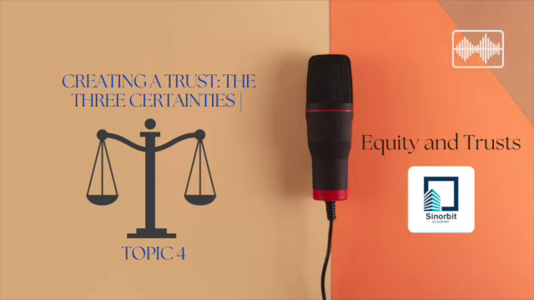Precisely. So if the class description is really fuzzy, like "my friends," that would fail this test too. Because how do you say for sure who is or isn't a friend? Exactly. That's conceptual uncertainty again, but applied to the objects. If the definition of the class is inherently vague, friends, tall people, maybe even good customers, then you can't operate the "is or is not" test. The trust would likely fail for conceptual uncertainty.